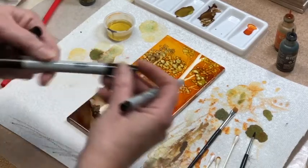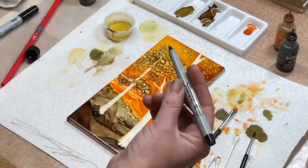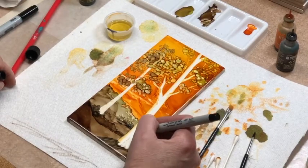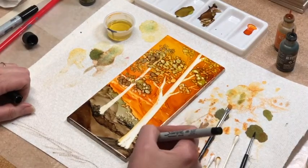There's also what's called Copic markers. And these are wonderful. They're alcohol ink markers. The Sharpie is more of a permanent marker, so I won't be able to move the ink very much once this dries. But what I'm going to do is put it in and move it pretty quickly with some alcohol just to give some dimension.